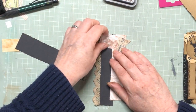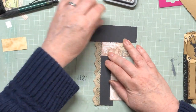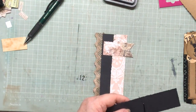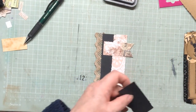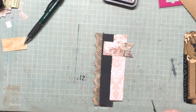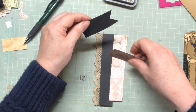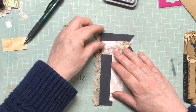Let's just see how long we want it. We want it to be about that long. All these things, I was going to say measurements, but I'm not giving you any measurements, so that's not much help, is it? Everything is a movable feast. You can make them cut into the seam, the crease. Yes, there we go. So that's our two pennants for the top, that one and that one.